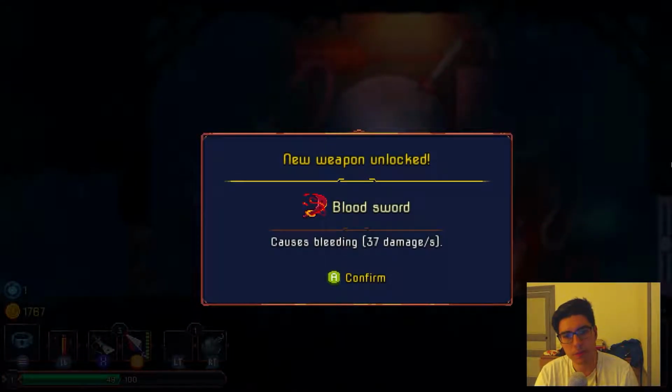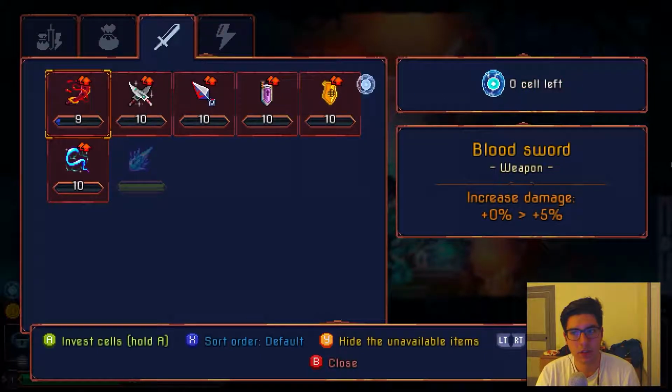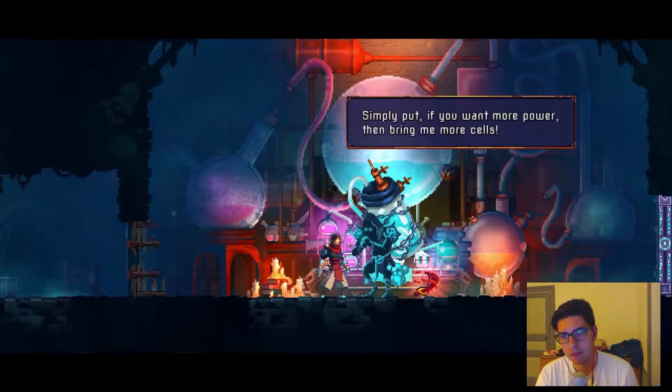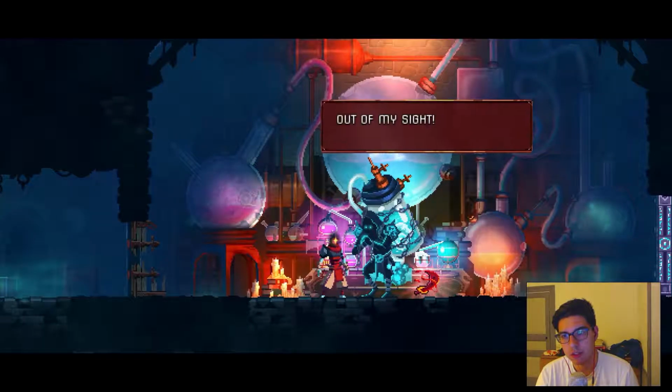So yeah, I have 6 cells, and I'm going to unlock Bloodsword. Yeah, first you unlock an item, and then you are improving it. Simply put, if you want more power, then make me more cells now.